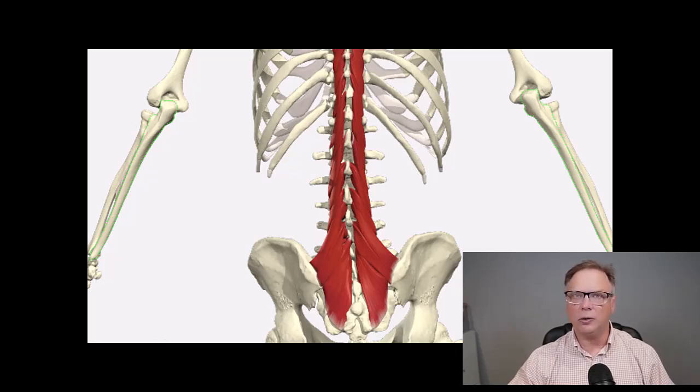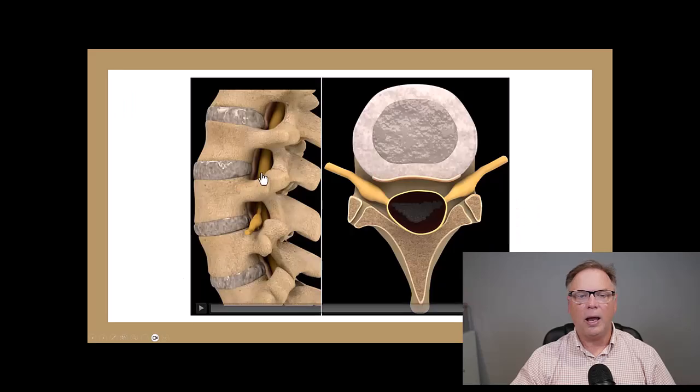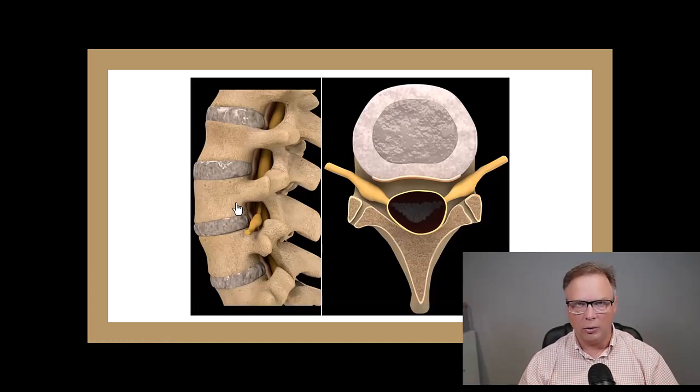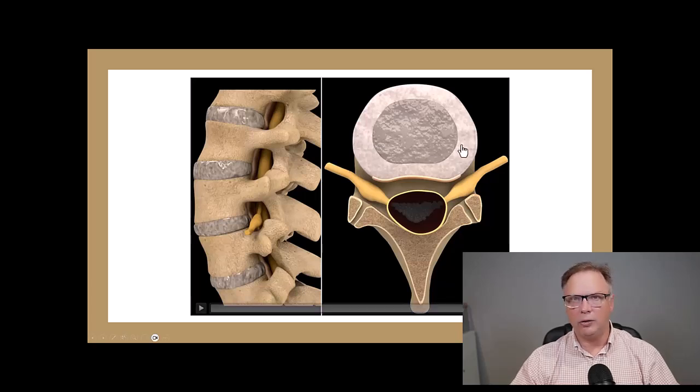These muscles are extremely important for the stability of our lumbar spine. They allow the lumbar spine not to slide forward and backward, or what we call shear forces. They allow the lumbar spine to be able to absorb the forces. Our muscles are designed to absorb loads and forces. And when the multifidus muscles can't do that anymore, guess where those forces and loads go? You got it. They go to the disc.